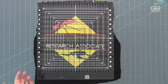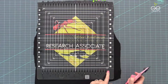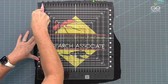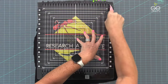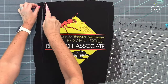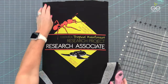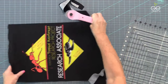And even though normally we want to have clearance to get your cutter into the slits, I don't really need to do that right now. I'm just going to go right into the slit, the zero, and cut as far as I can on both sides. And the 12 and a half, and then I just open this up and clear off here so I can hold this down and turn my piece. So now I can turn my piece and trim it the other way.